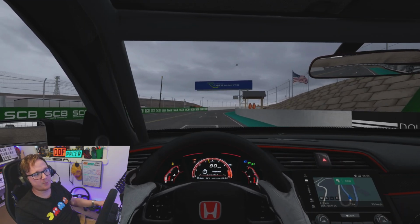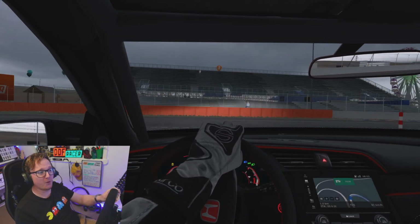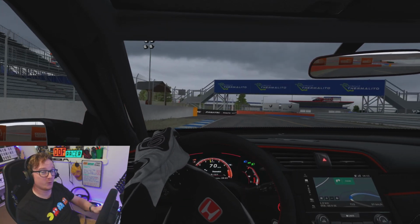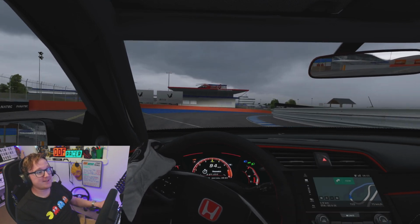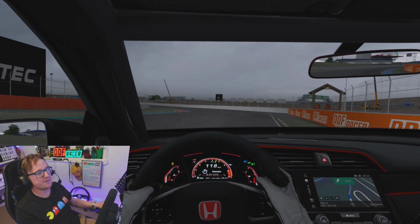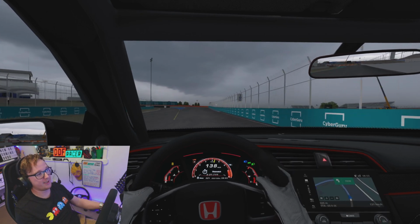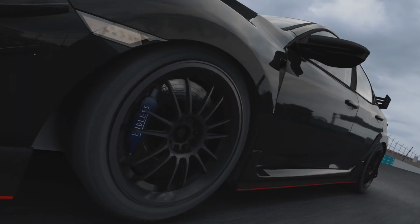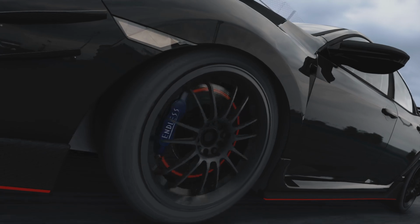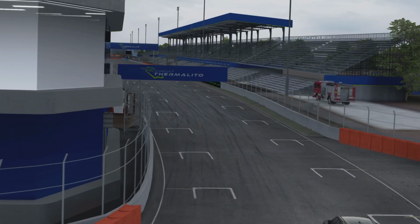So yeah, by all intents and purposes, this is a street car. If a little bit of a pimped up street car, and by little, I mean 400 horsepower through the front wheels, which for something that weighs 1,200 kilos is pretty good, to be honest with you. Although the brakes don't quite live up to modern racing brakes. So with that weight, you do find yourself having to get on the anchors a bit earlier than you would in a GT car, like a Porsche Cup or something that you're familiar with around here.